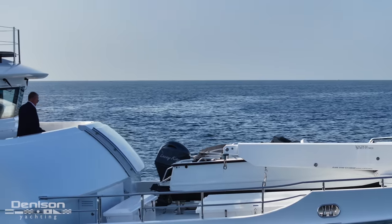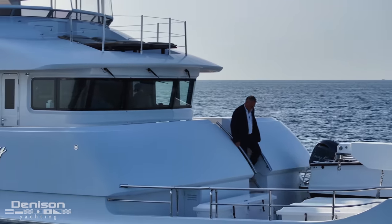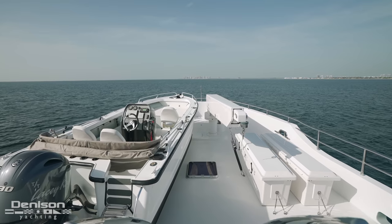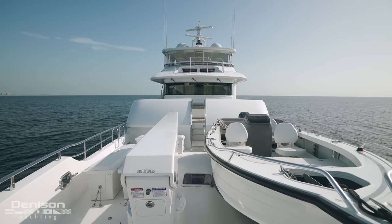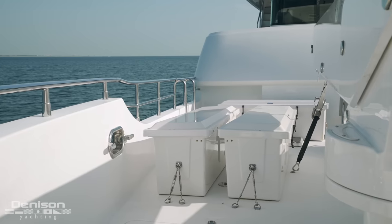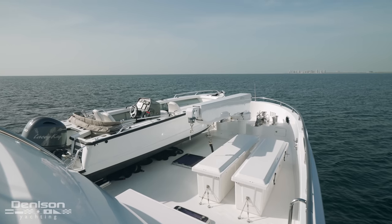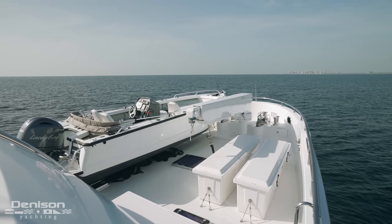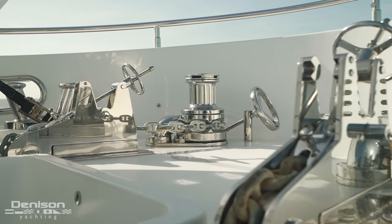From the settee, there are a few short steps down to the foredeck. On the foredeck of a Nordhaven, you have got plenty of space for a 19-foot custom tender, a 3,500-pound crane, and chocks for a 17-foot tender, where we currently have storage lockers. When you hear the name Nordhaven, what you think of is Expedition, and this bow deck area facilitates that. It's cool looking, it's robust, but it's also quite functional.